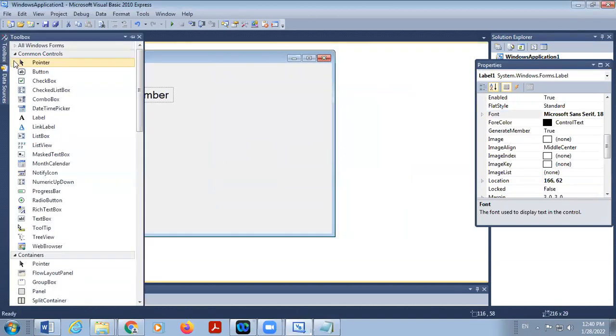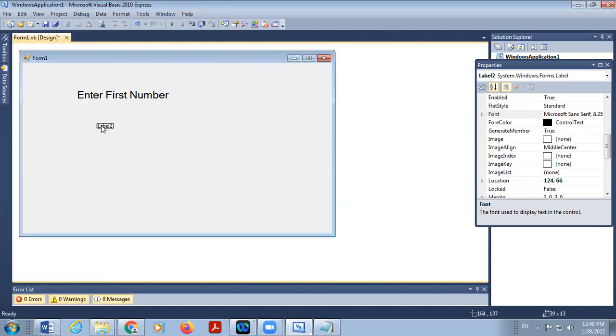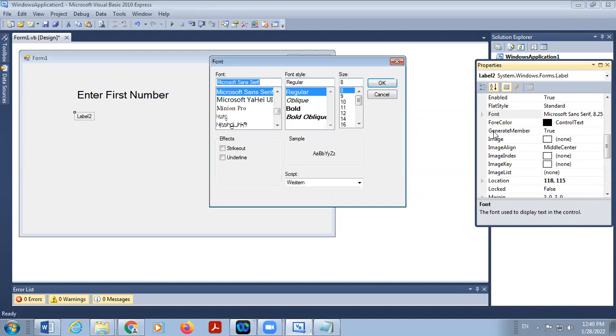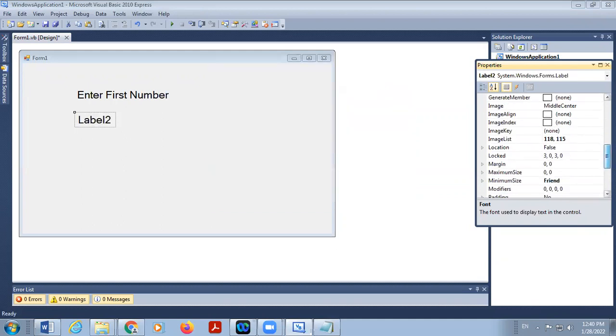Then I enter another label, then its property size 18, and text is enter second number.